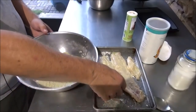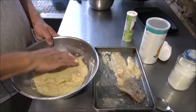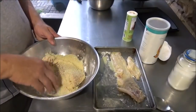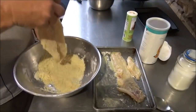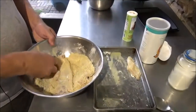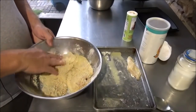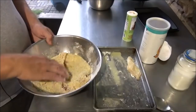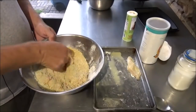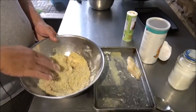So the next thing we're going to do is bring in panko breadcrumbs. This is just some generic store brand. Doesn't have to be anything special. These are plain, unseasoned panko breadcrumbs. If you follow Backwoods Gourmet, you've seen us use this a bunch. It's one of my favorite ways to do anything fried. So we're going to toss our fillet in that real good. And what's going to happen is that mixture is going to form a batter all by itself right on those fillets, and when they go in the fryer, they're going to turn out awesome.